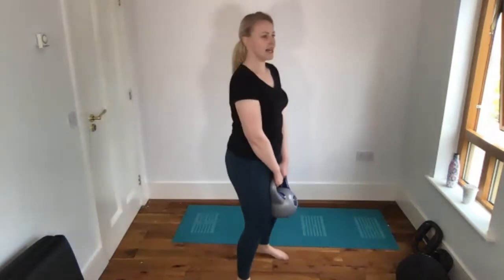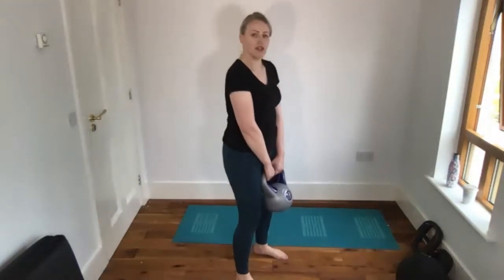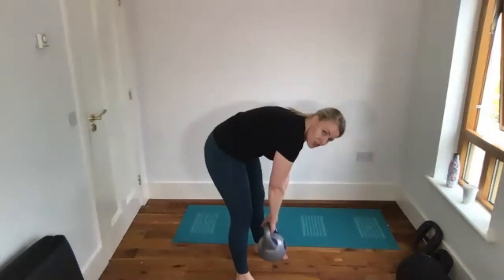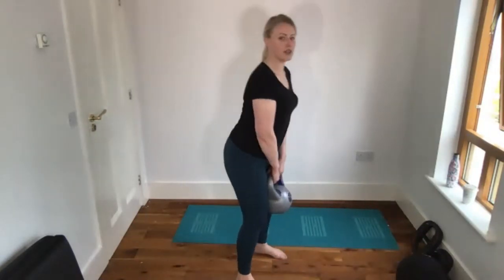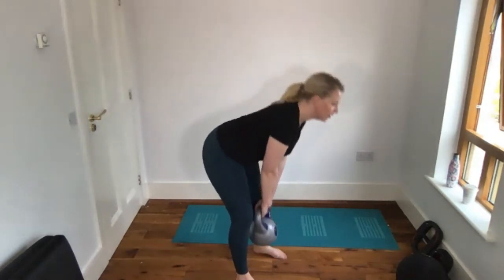So remember, with these deadlifts, this is one way you could hurt your back if you're doing it wrong. So that's why I harp on about this one so much. Keep that back solid. You're not punching. You're not dropping those shoulders. They're high up. Let's go. Bum back, back up.